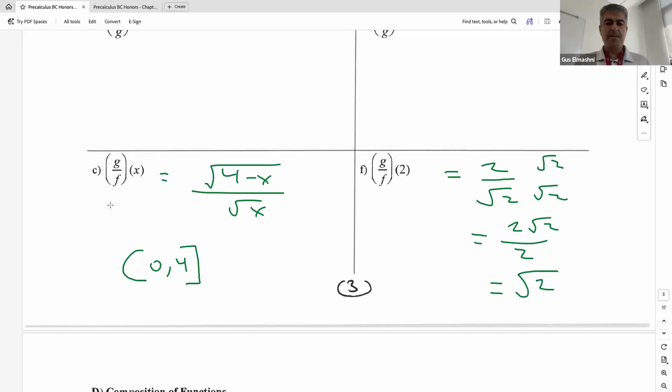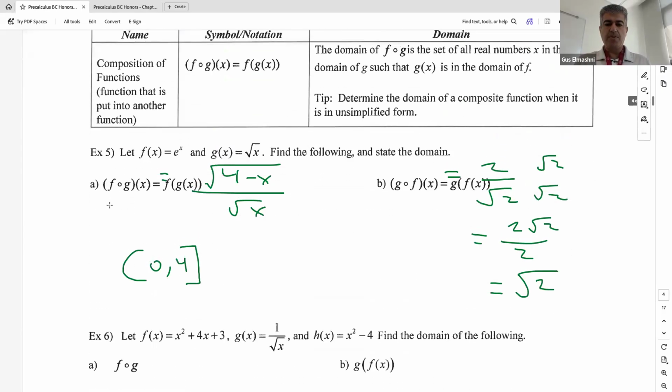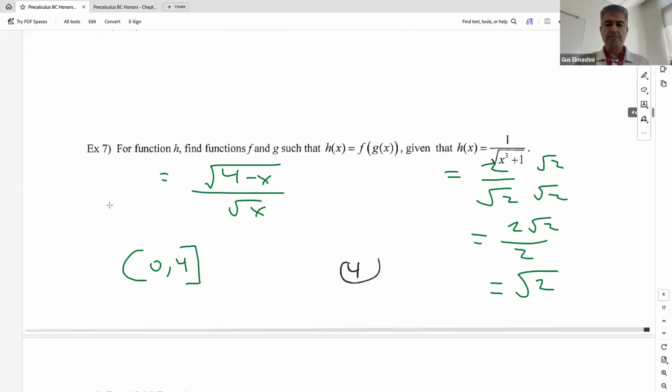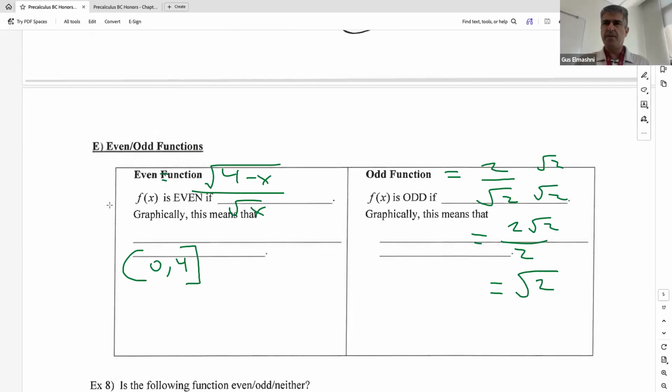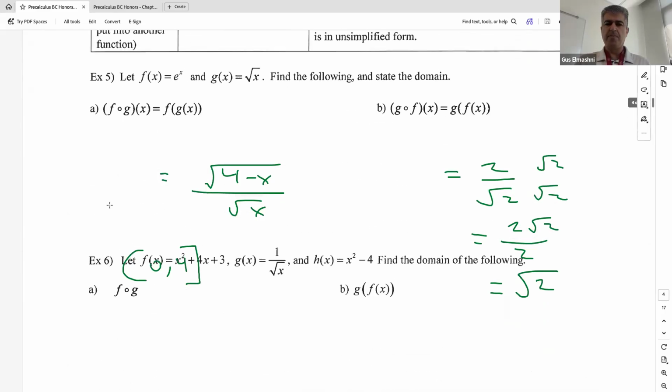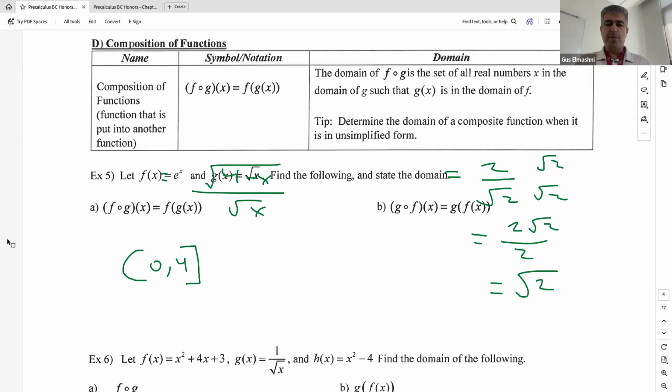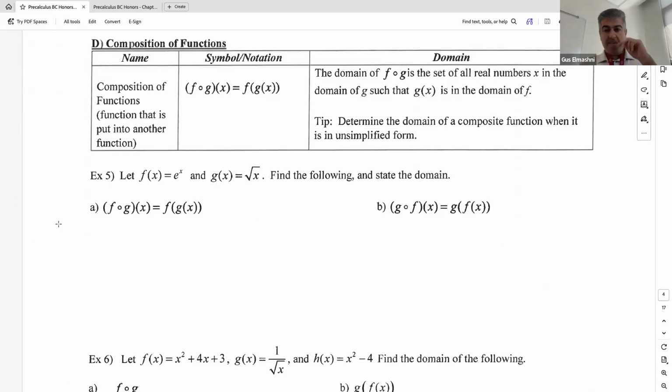Okay, nice. All right. And then finally, composition of functions. And we'll do even odd functions. Did you guys do even odd functions last year? No, that's probably new. Okay, we'll save that for later. Honestly, I don't want to do any more notes past page 4, so there's no need for that.